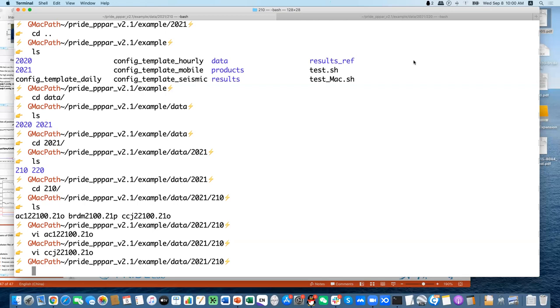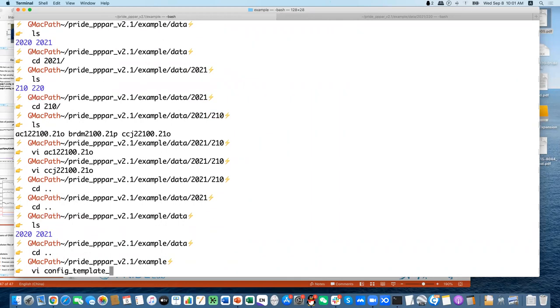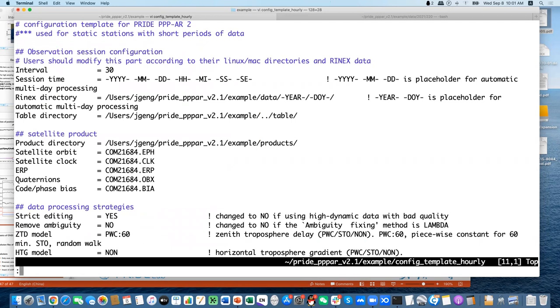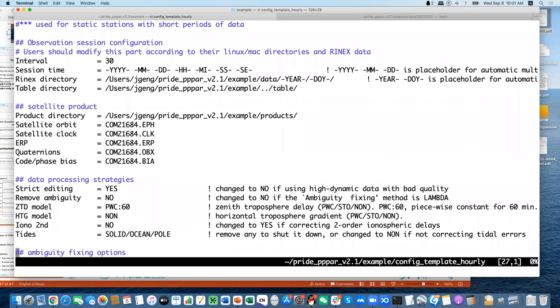But if you do processing for just an hour of data, a few hours, or even a shorter period of data, the biggest difficulty for us is to fix the ambiguities. Because a shorter period of data means you can hardly make sure the ambiguities converge to their highest precision and their variance covariance matrix may not represent the true precision, and then you may have the possibility to fix the ambiguities to wrong integers. So we have to be careful in the software. That's why in two different file templates, we need to make different choices for the configurations. For example, we can see here for the hourly solutions. So let me just see some ambiguity fixing blocks.